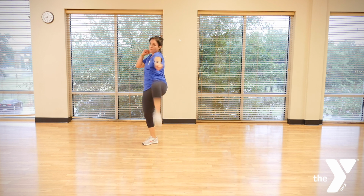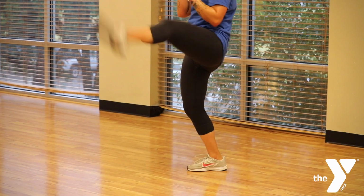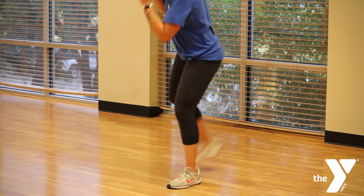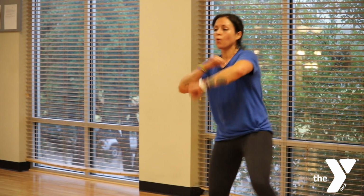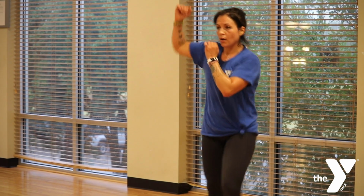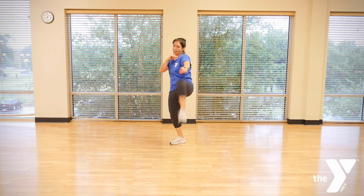Front kick, back kick, front, back, can be low. Just take that guard with you, okay? If you're gonna take it a little higher, you can. It's up to you though. You work it where it works for you. Tap three roundhouse. 1, 2, 3, roundhouse, 1 more. Front kick, back kick, good job.